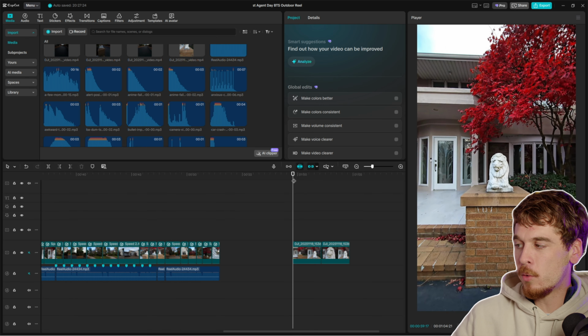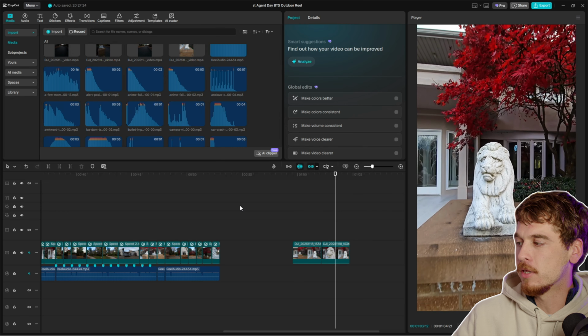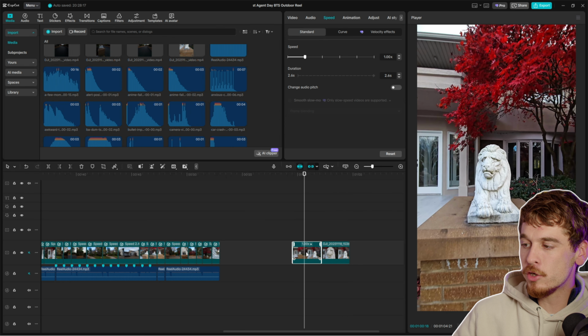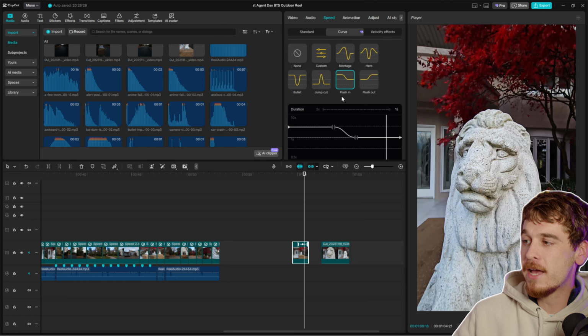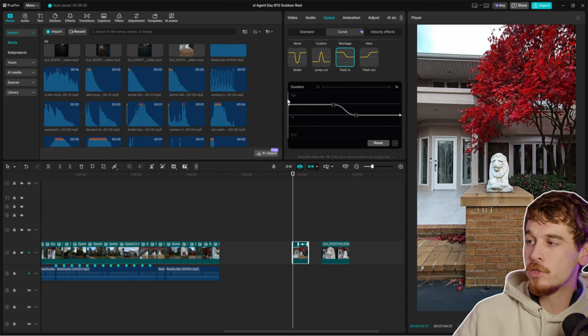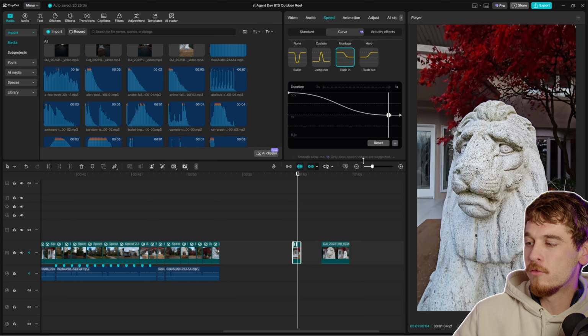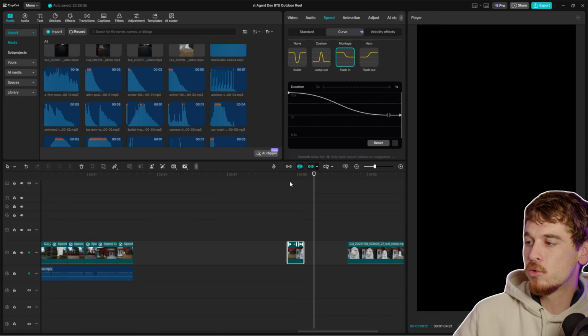But basically, this is what we have right out of our camera. I'm just walking towards the lion, and then I'm pulling back and walking away from it. Very simple. You want to go up to speed, click on the clip that you want to start with, go to speed curve, and now you're going to start with a flash in. Once we have our flash in, we drag our top all the way up to 10x. We get rid of this dot right here. We only need one of them, and we'll drag it over. And that's going to give us a very smooth speed ramp into a slow-mo right there.